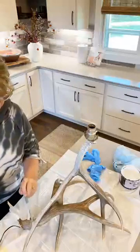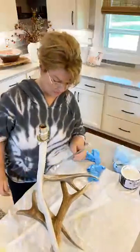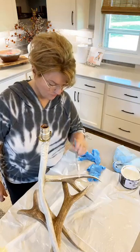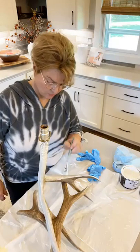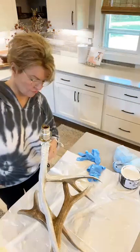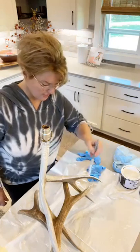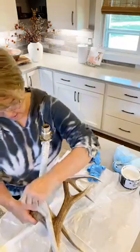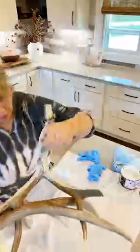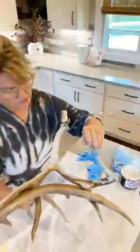There are a lot of resin versions of these out there, and a lot of people toss them because they don't know what to do with them. I bought this lamp for $25, and I recall selling real antlers very similar to this one in the upwards of $300 range from my old store. This one happens to be real, so I don't mind putting this on it — it kind of keeps it natural and still lets me enjoy the original beautiful textures. I'll hold this closer so you can see. You could rub it back — it's kind of up to you. Can you see how pretty it is, still letting the detail of the antler come through?